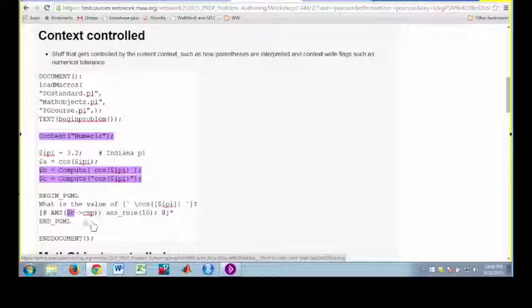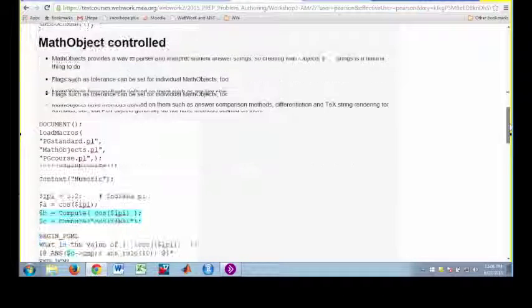Things like that, all the context flags you've seen so far. And down here I've highlighted, yes, this $C is a math object still, on which we're calling a comparison method that compares the student answer to the correct answer.